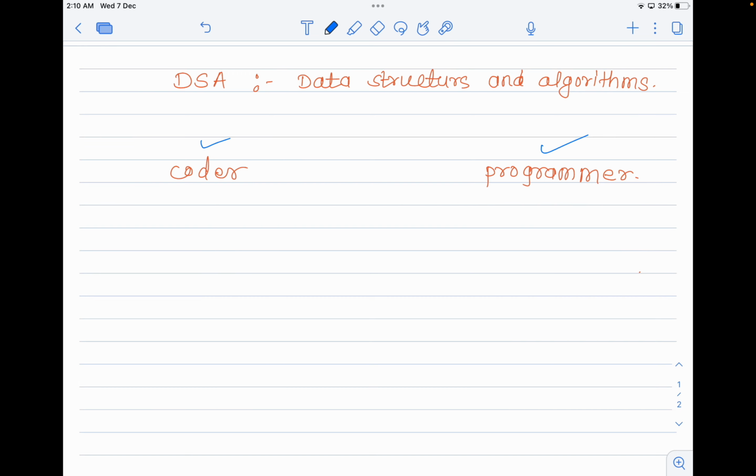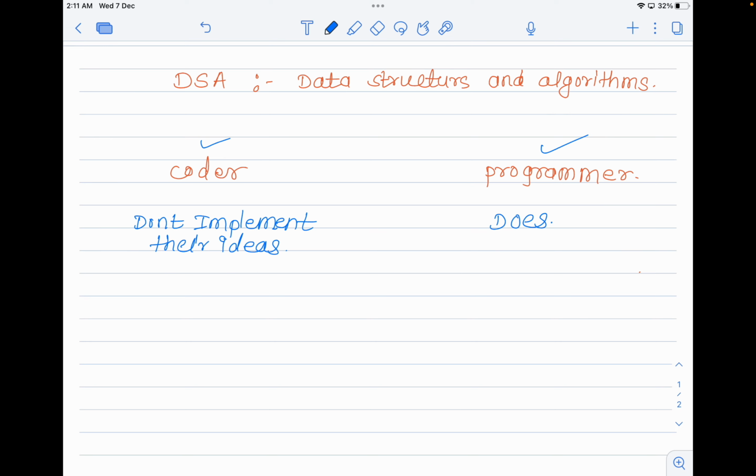First thing, a coder doesn't implement their ideas, but a programmer does. Programmers implement their ideas.